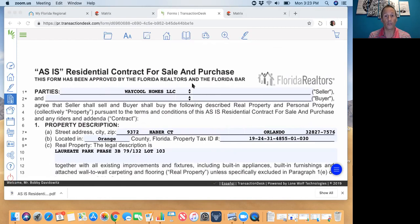Number one, and we will do this in a different video, is you should comp the property. In other words, whatever price it says on the listing, we don't know if that's a good price for the property. The way we'll find out is by doing a comparable search and figuring out exactly what the property is worth, right? Because sometimes these sellers lose their mind. Your buyers want to put in a contract, but the property could be overpriced, and we need to know that. So number one is we're going to do a comparable search.